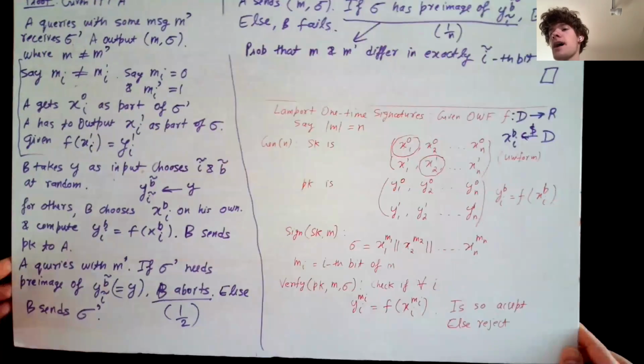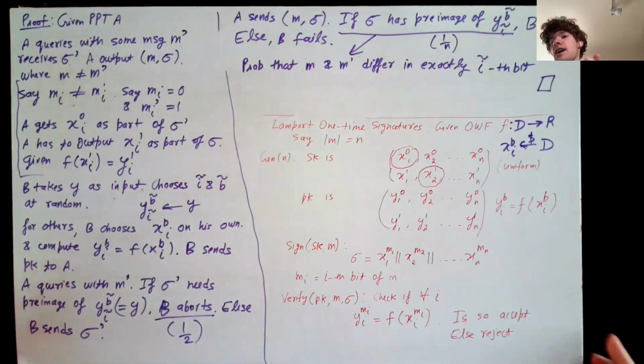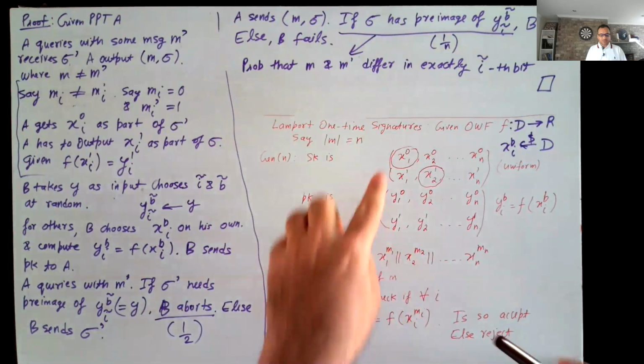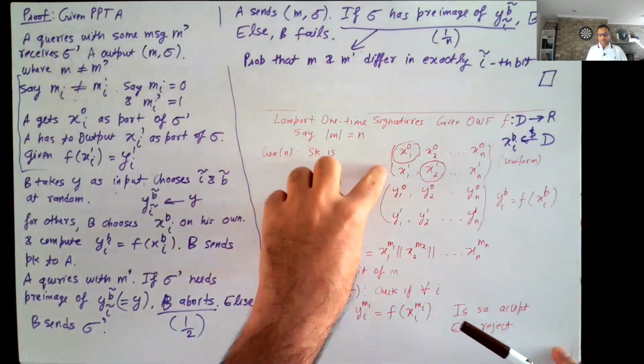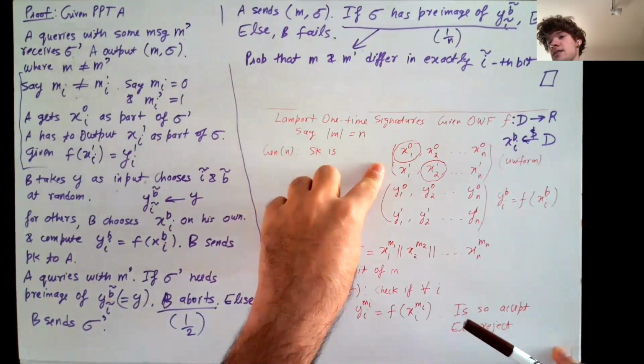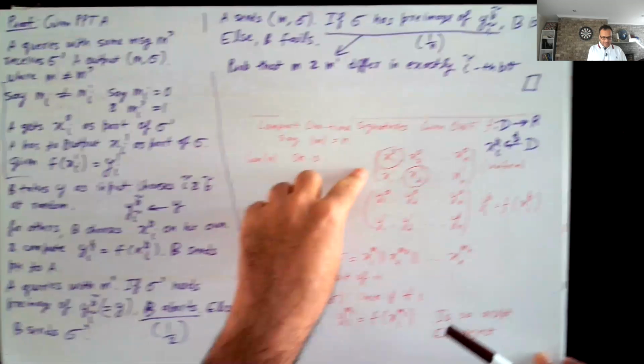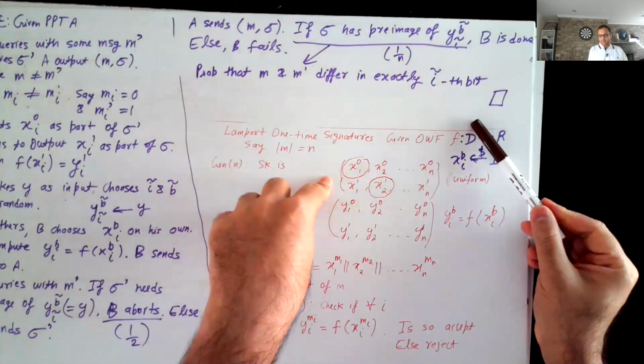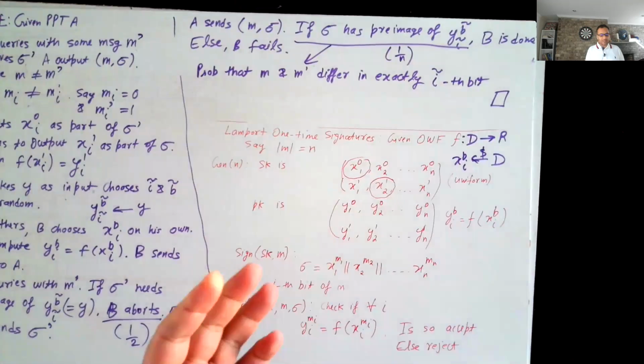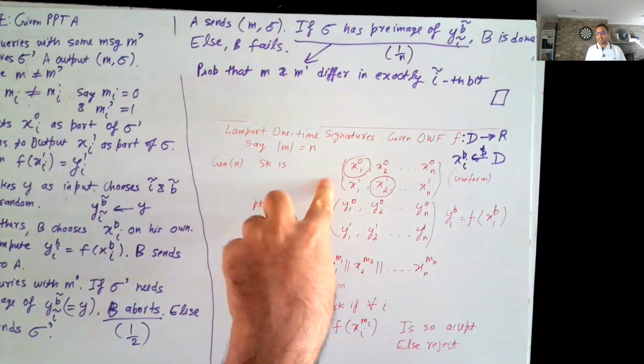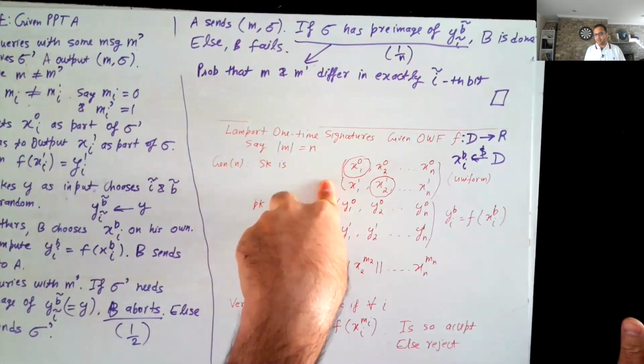Also, just as a detail, wouldn't you need n not to be the number of bits in the message? It feels like you need some higher granularity, whereas if each x10 and x11 was a bit, then the set of functions from x10 to y0. So these strings cannot be bits for sure. Okay, so n is from the domain of the one-way function, and that's why it's not even 2n bits. It's really 2n strings. Okay.